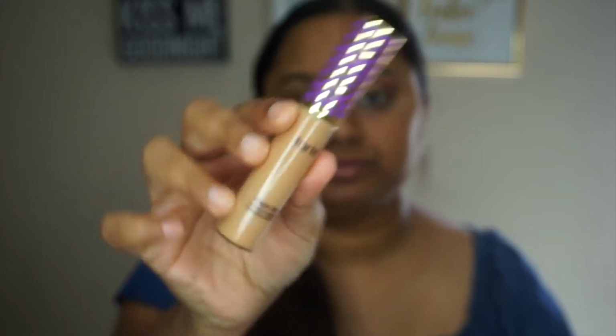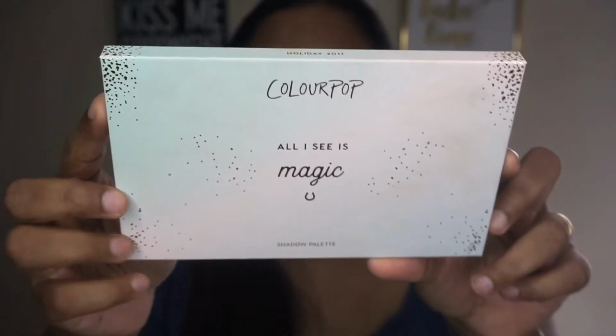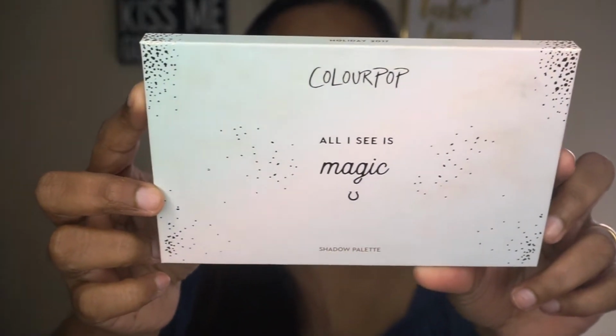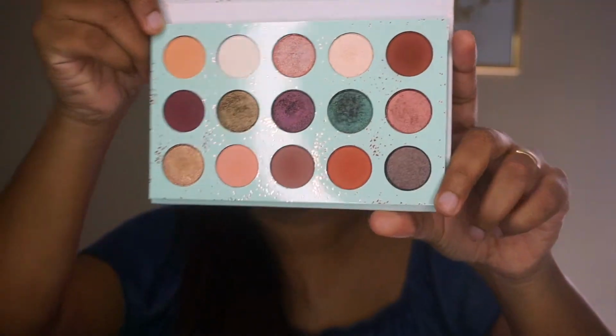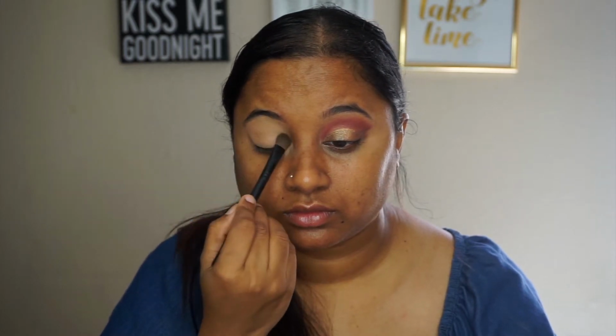I'm using the Tarte Shape Tape Concealer as a primer. I'm applying it all over my lids and then blending it with a damp beauty sponge. And for today's makeup tutorial, I'm using the Colourpop All I See Magic Shadow Palette. The first shade that I'm going to use is the shade Go Wish.